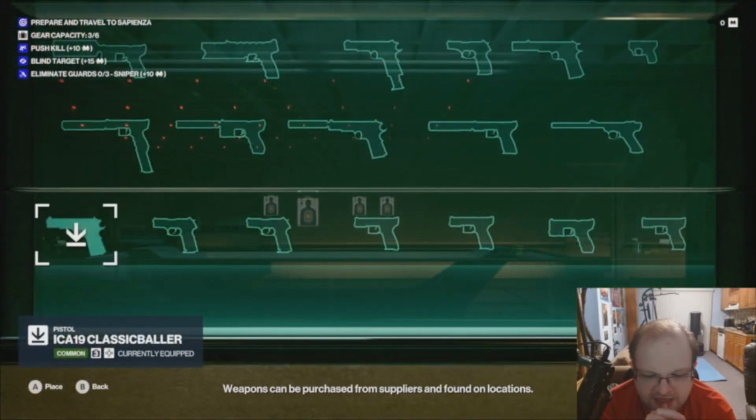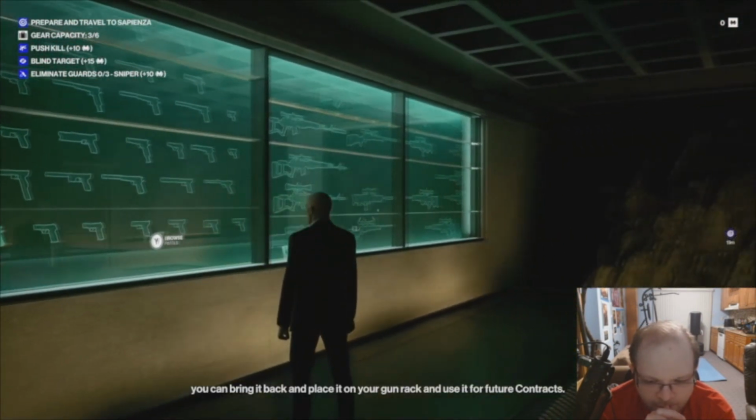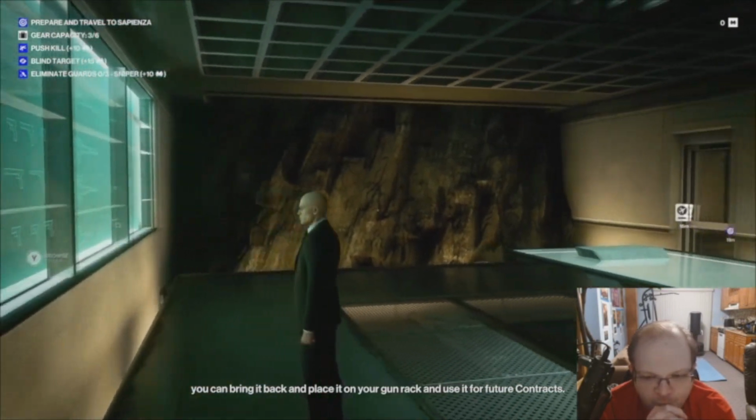Weapons can be purchased from suppliers and found on location. If there's a rarity attached to a weapon, you can bring it back and place it on your gun rack and use it for future contracts.